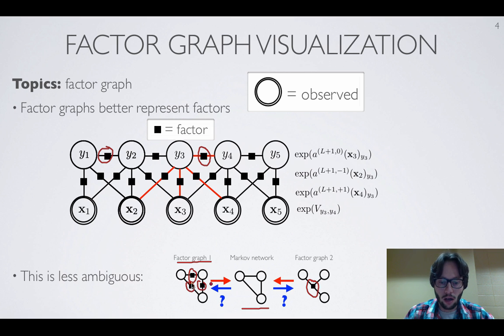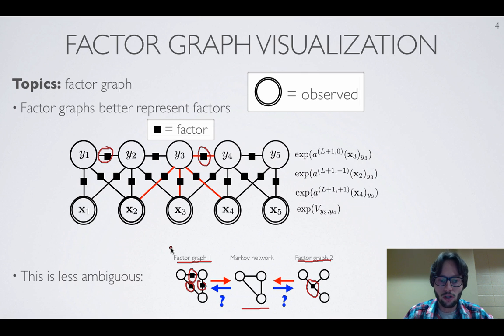I'd have to draw an edge between this node and this node because there's this factor that connects them. So there's one factor that involves the two of them. Same thing, because of this factor, I need to draw an edge in the Markov network between these two variables. And similarly, for that factor, I'd get an edge here. And we see that this factor graph with a single factor will also correspond to the same Markov network. So while going from factor graph to Markov network is well defined, inferring the factor graph from a Markov network is ambiguous. So that's not a well-defined operation.